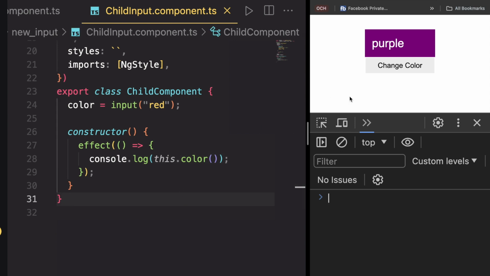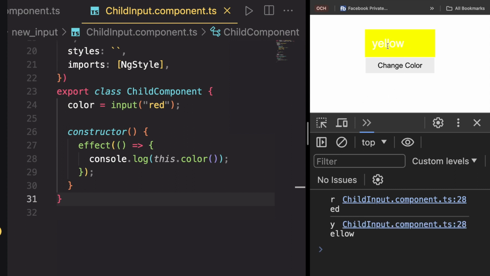So now let's start. We'll click on this change color and we'll see the current color of this color signal logged here. So let's do that. Now let's click here. So you see red, we have red here. Now let me click it again. We have yellow, it changed to yellow.